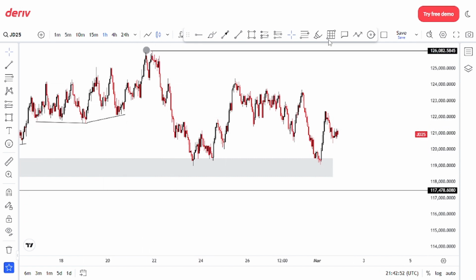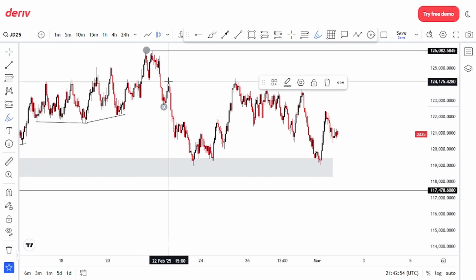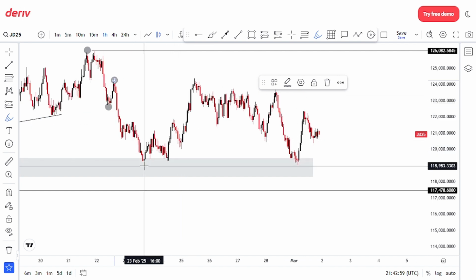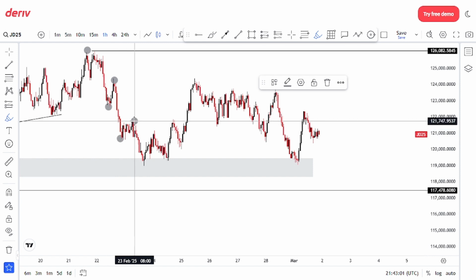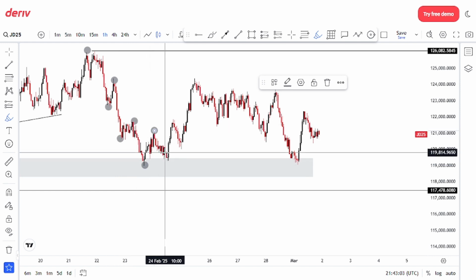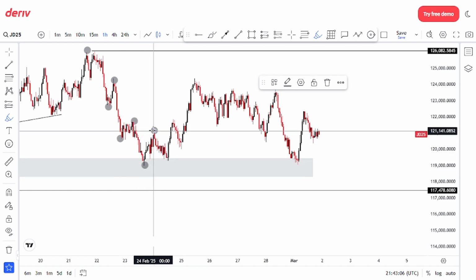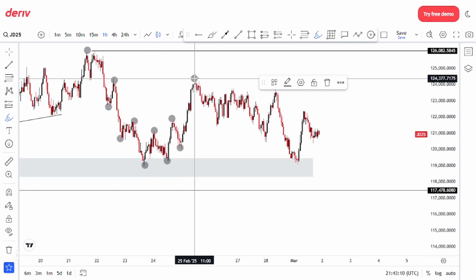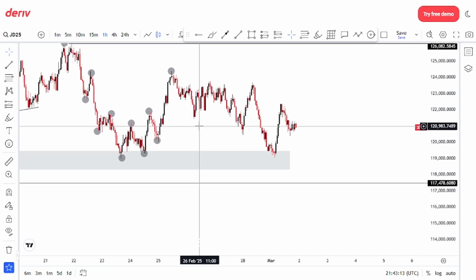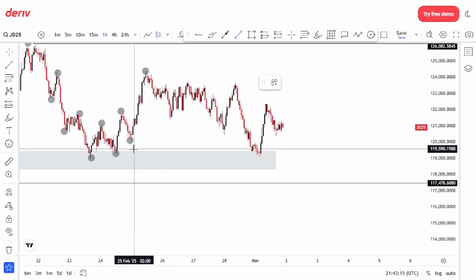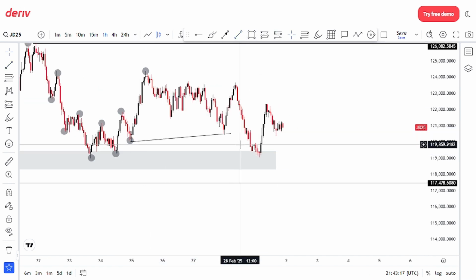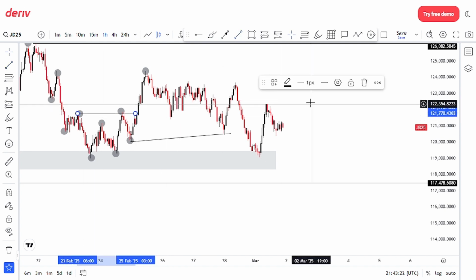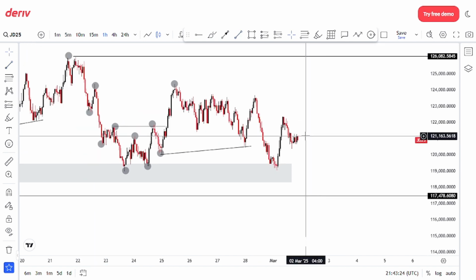So around here we also had this lower high, lower low, lower high, and then the market gave us this as our lower low here, lower high, lower low, higher low, lower low here, lower high, higher low, and then we had a higher high, higher low, then we had another higher high right there. And then what I was anticipating here, we have liquidity within this point, then we had a change of character within this point here, which shows that the market is trying to push to the upside.